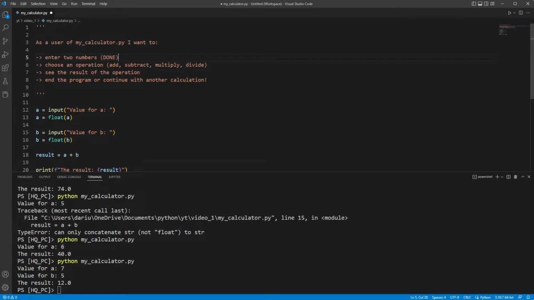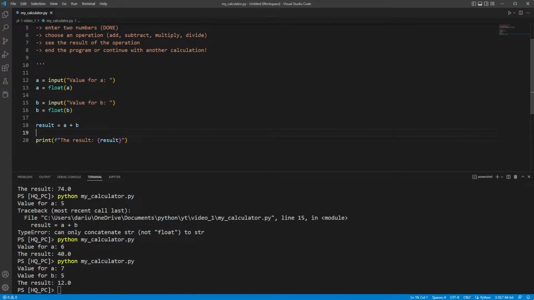That's the first requirement satisfied. The next thing we need to do is support the different operations that we specified before. At the moment, addition is hard-coded, so our script won't do anything else but add the 2 numbers together.